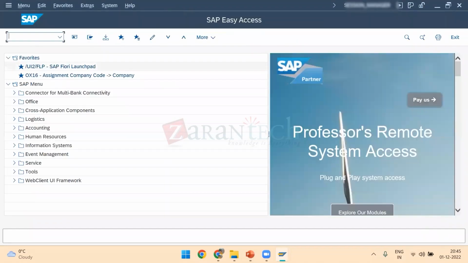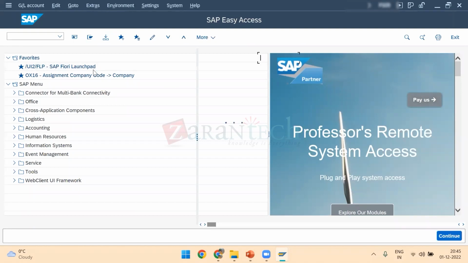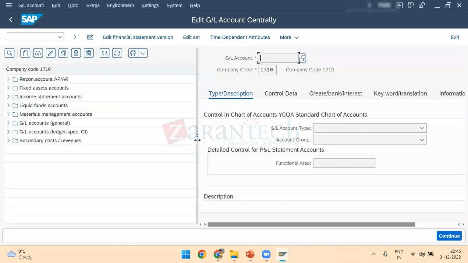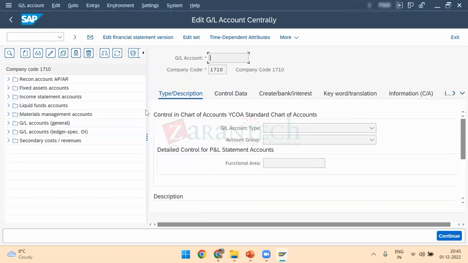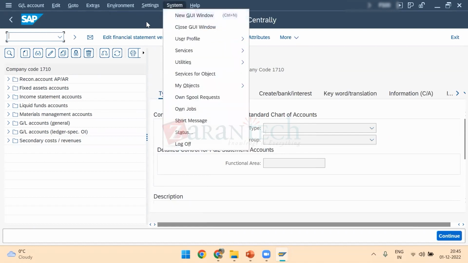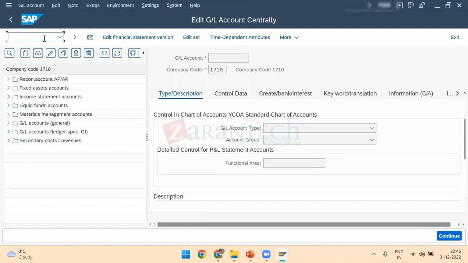So here I can type another transaction code. While we are working on this screen, we want to type the transaction directly here. So I don't want to open a new session and then type. But we can directly open a new screen in this command box.